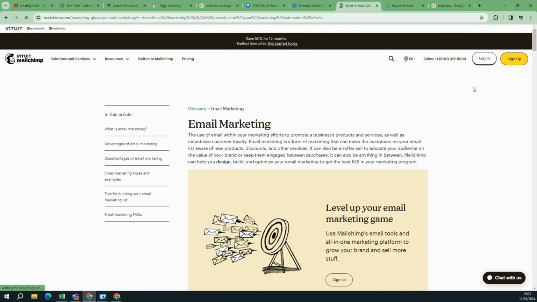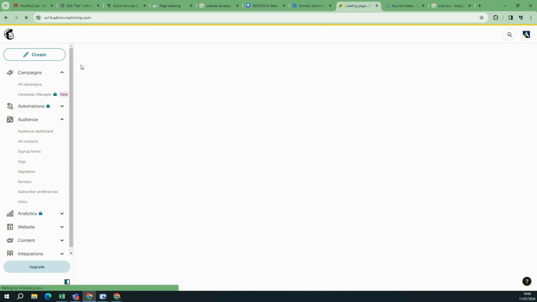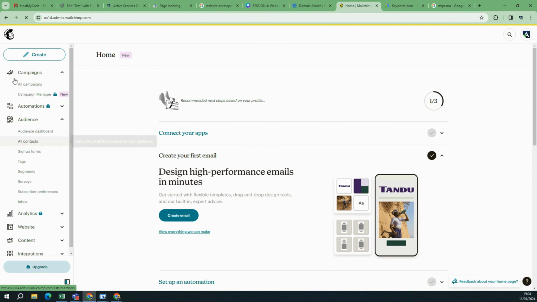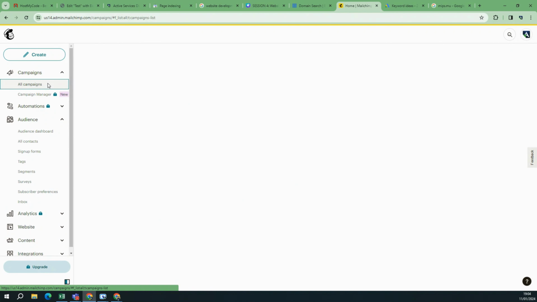So if I log in, it should log in automatically. Again, this is free to try. You can try it, and then you would get access to this dashboard. The first thing you would need to do is connect your email to it. Then on here you can add your contacts. I'll not show you this because it has personal information like emails, phone numbers. So you can add all your contacts on here, and then you go create a campaign.